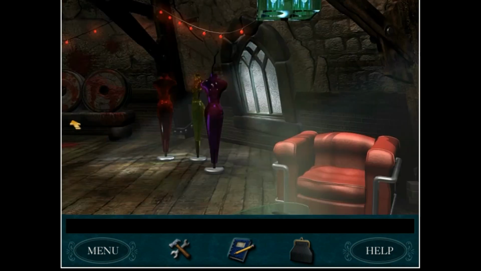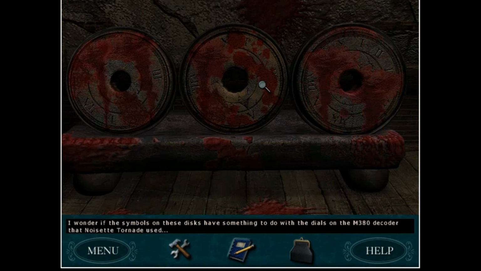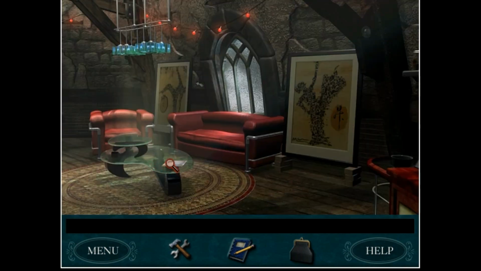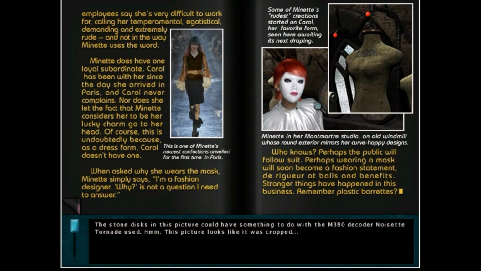And now that I found that book in the passageway in Dieter's place, I want to look at these again. I wonder if the symbols on these discs have something to do with the dials on the M380 decoder that Noisette Tornade used. Yes, they look sort of like those with the dials and the Roman numerals, what I can see best. And if I remember correctly, part of those discs seem to appear in this background photo here in this magazine. The stone discs in this picture could have something to do with the M380 decoder Noisette Tornade used.